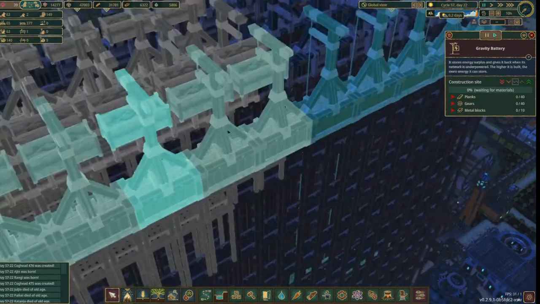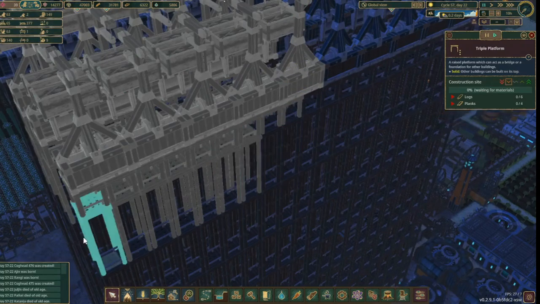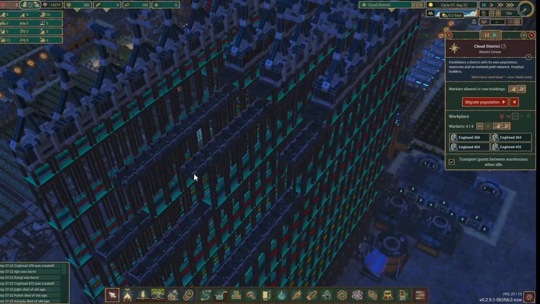Okay, here's the problem. These platforms are too far from the cloud district, which means the batteries above them cannot be constructed. So we have to create yet another district really high up there to extend the build range.